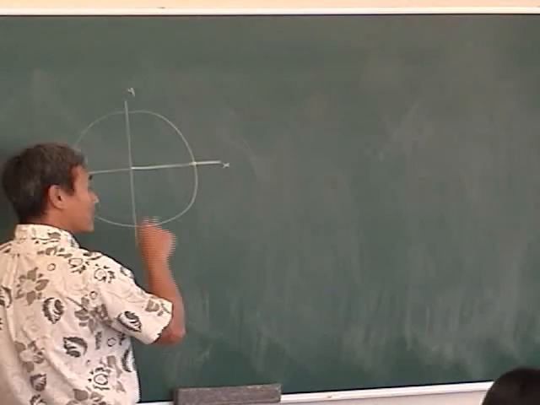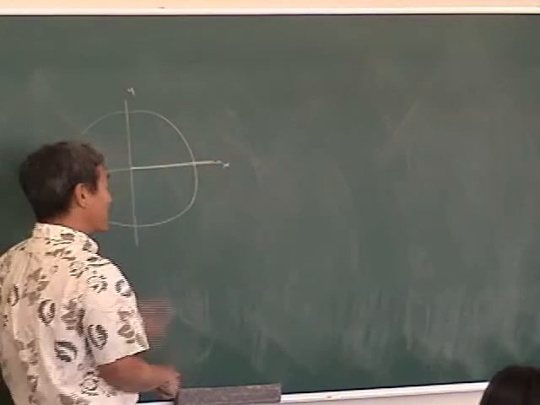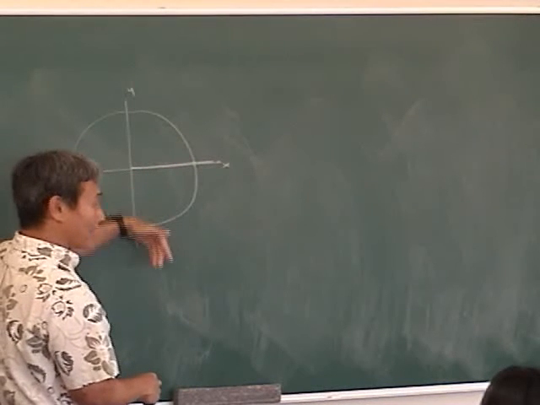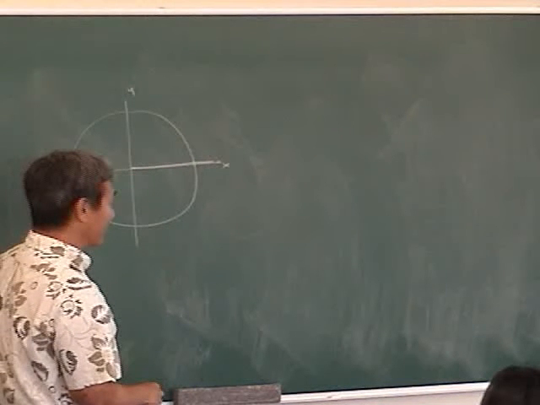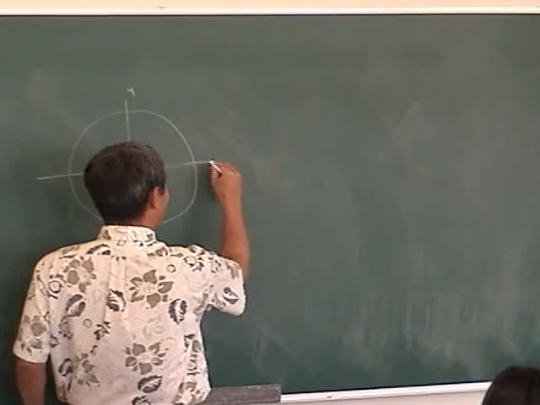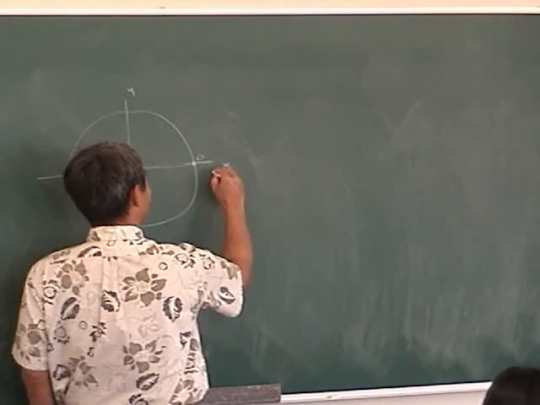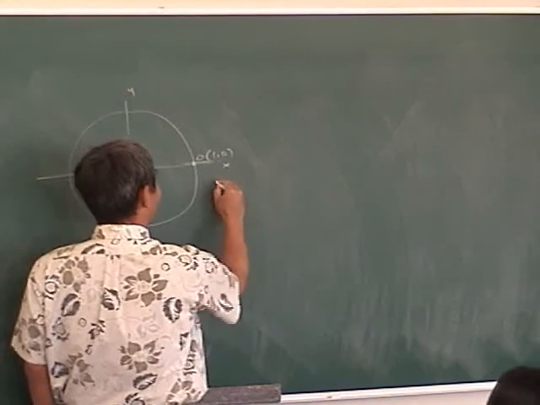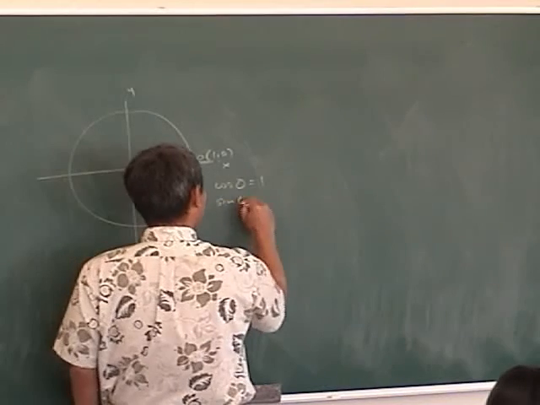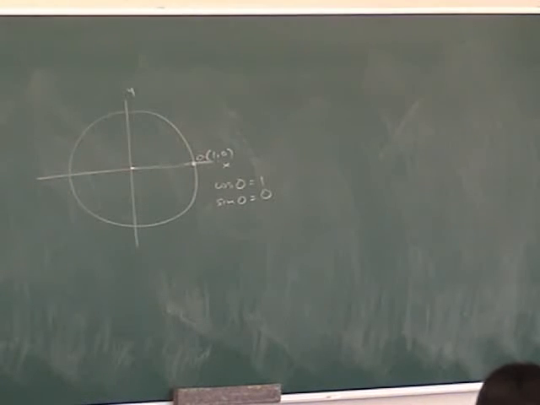Okay, so what's an angle measurement of 0? Where would that be? That would be right here, right? I hope you guys remember if you go counterclockwise, that's positive, and negative is clockwise, right? You guys remember that? Okay. So a measurement of 0 radians would be the same thing as 0 degrees. That would be right here. Now, wherever the terminal side of the angle intersects the unit circle, what are the coordinates at this point? This is 0 radians. 1, 0. The cosine of the angle is equal to the x-coordinate, and the sine of the angle is simply the y-coordinate of where the terminal side intersects the unit circle.